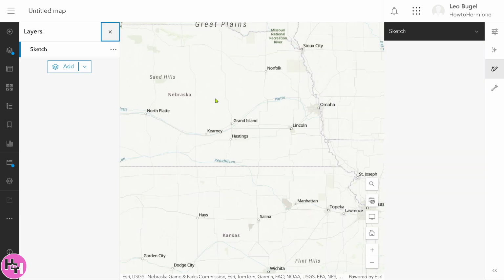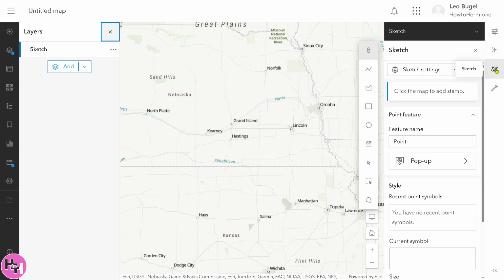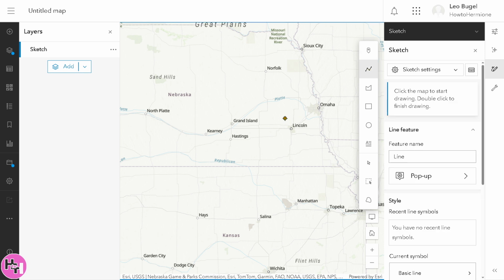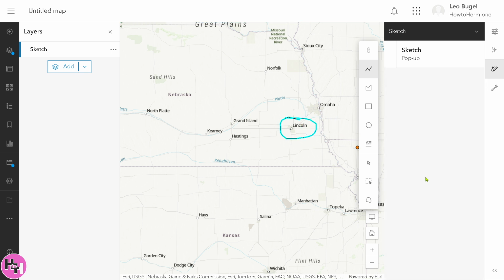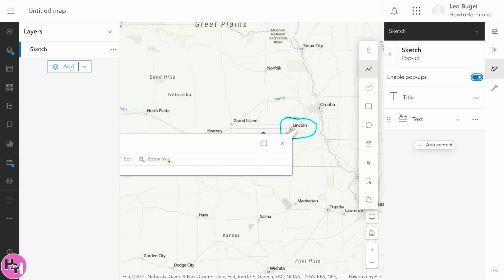All right, so what we're going to do is sketch. You see there's a sketch button here, or a sketch tool. So I'm going to be sketching around Lincoln. Okay, so that's that. And then the feature name here, you can enable the pop-ups. You see that?